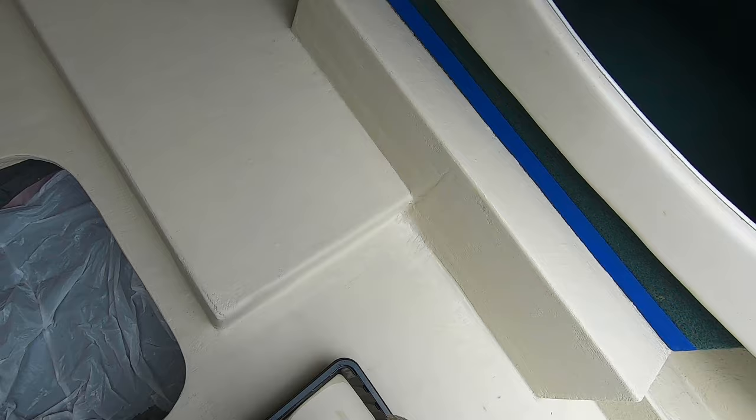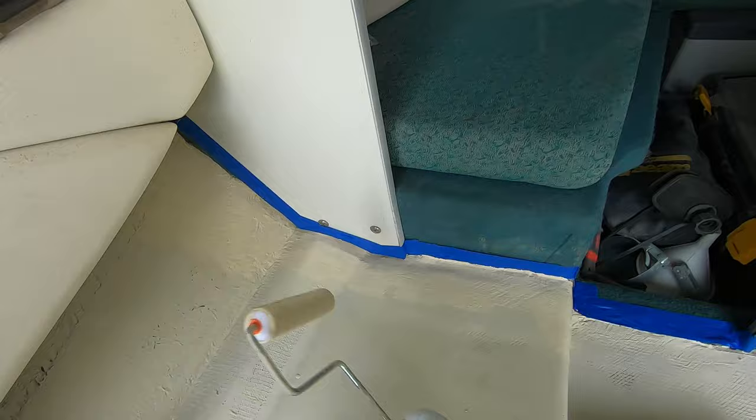Put this somewhere, I'm not going to kick it over. If I do kick it over, we all know not to step in cat poop before you paint something.